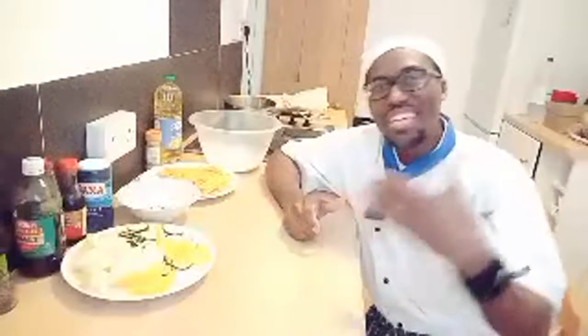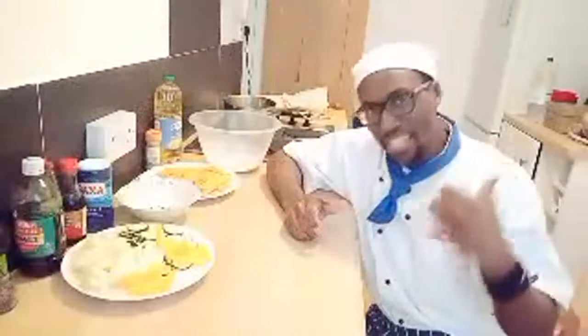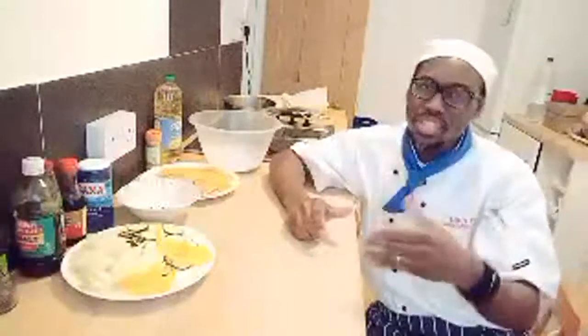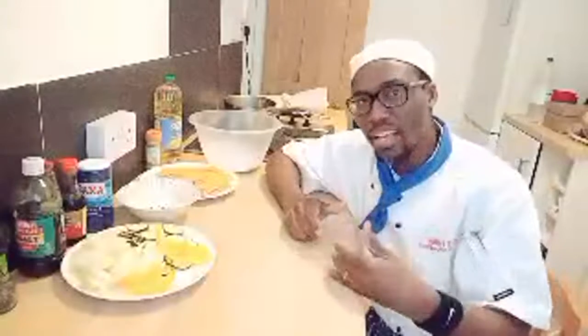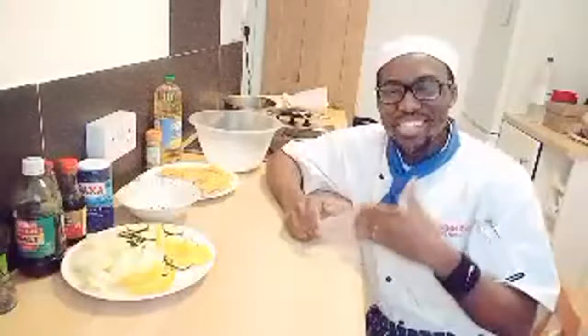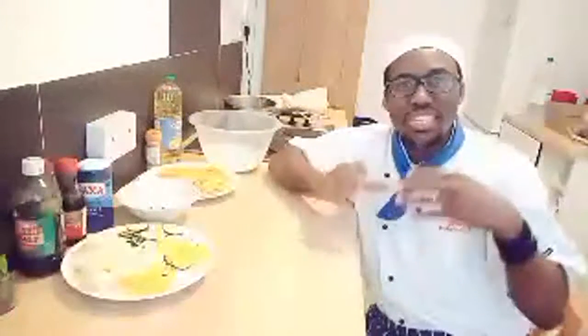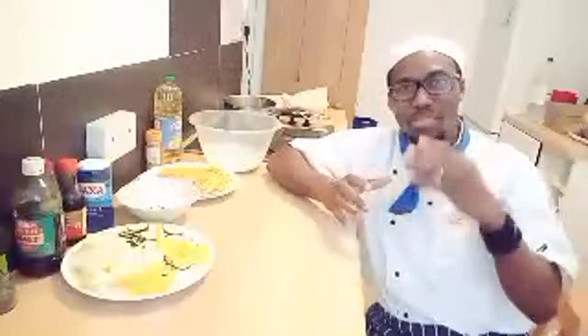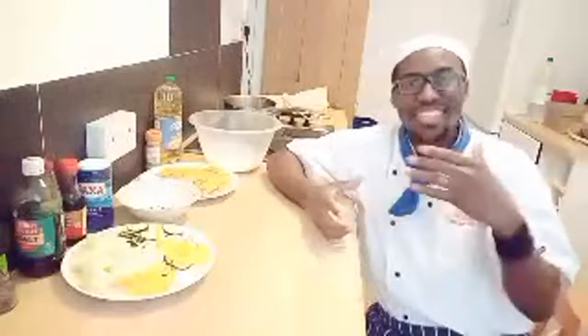So if you're making the fish tempura, you can use that same batter, dip your fish right in there, and you deep fry. And of course, there's a technique in making your tempura batter. If you make it wrongly, you're not gonna get a real result. And it's gonna be ruined. Of course, we want to see the nice and coated batter all over our veggies or our fish when it's been deep fried. Of course, if you don't make a very nice batter, we're gonna ruin our Japanese tempura batter.